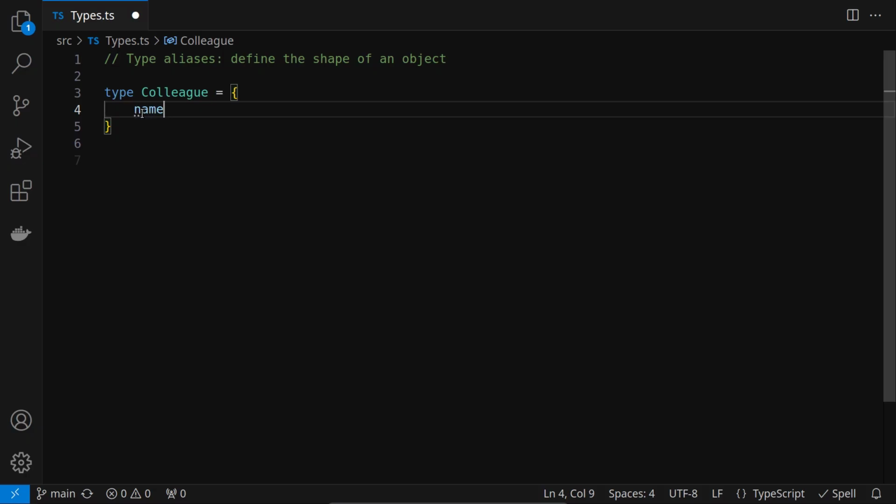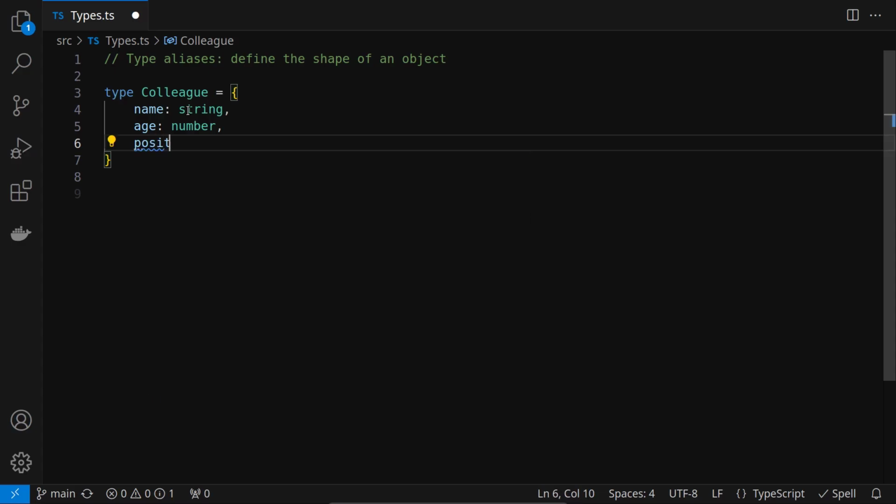Maybe this colleague has a name, and the name can be of any primary type or any TypeScript type. Let's say that it is a string. This colleague can have an age, and this age can be a number, and maybe this colleague can have a position field, which can also be of type string.